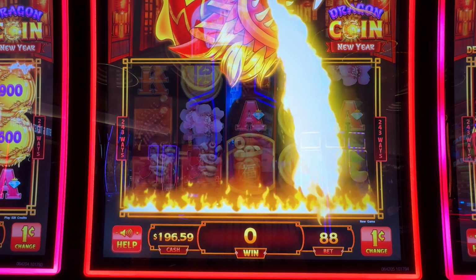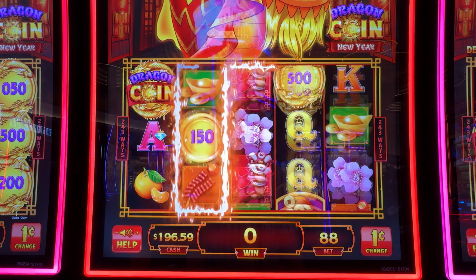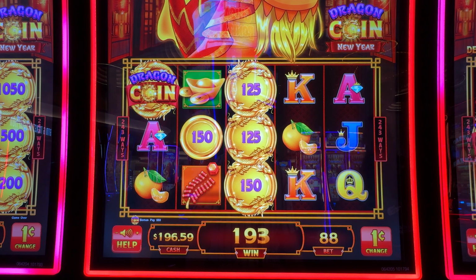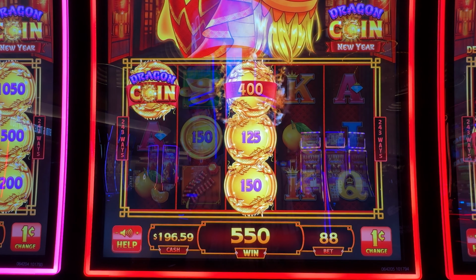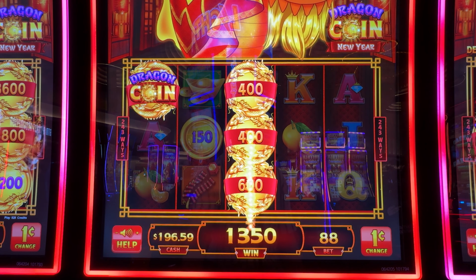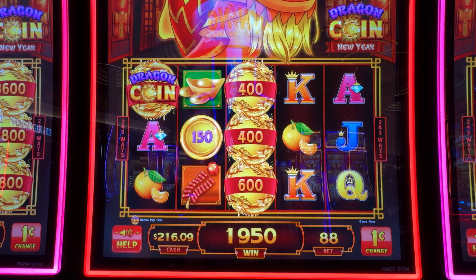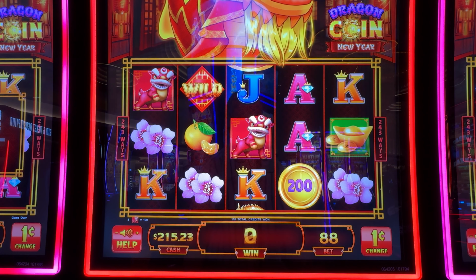Oh, we got it on the minimum bet. Is it a big win though? No. Thank you, dragon. Oh, okay, he flipped them. Oh, the dragon coins have better prizes. Nice, okay. I forgot about that. So yes, thank you. Gives us some more ammo for our mission today.